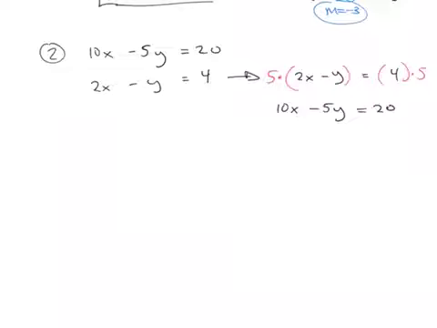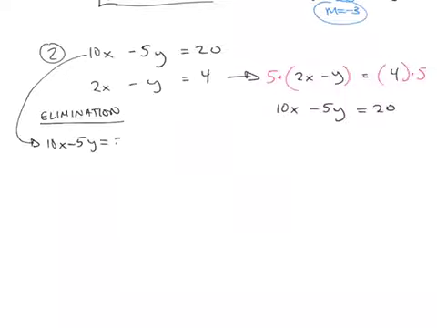Okay, so that means I'm thinking that this is going to be a case of infinite solutions. I've got a couple options. I could try elimination. Okay, that's of course what I was hoping for when I multiplied by 5. So I'll do 10x minus 5y equals 20. And I'll draw my golden road. Okay, and I'm going to take the left-hand side of this equation and the right-hand side of this equation, and I'm going to add them here.